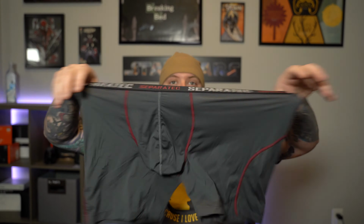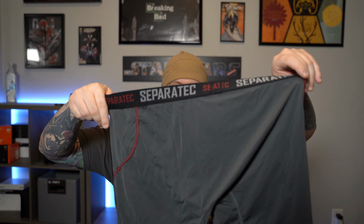blend. But these have a lot, and I mean, especially down here in the Sac region, I mean, you see that? Yeah. There was a lot of give and stretch to these, okay? A lot. So for me, depending on your ratios and how big your thighs are, these were fantastic, honestly. And this is it. I have 12 pairs of these, no joke, in 3 different colors. So these are my favorite.